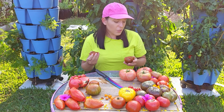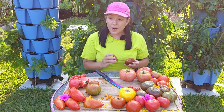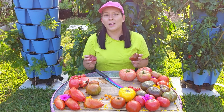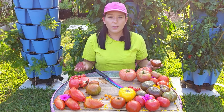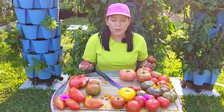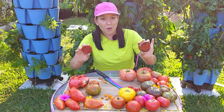Florida garden. I've tried growing other really popular tomatoes that are known for their flavor, like Cherokee Purple and Brandywine. I'll tell you right now, I've never been successful growing any kind of Brandywine. I've tried all the different colors, different strains. Brandywine does not like my Florida garden. I don't know why. I have grown Cherokee Purple and have had some limited success with it. It will produce a couple, you know, decent tomatoes, but not on a level as some of the other varieties that I grow. So that's why you don't see me maybe promoting so much like Cherokee Purple and Brandywine. But instead, grow Paul Robeson. This one always does great for me.